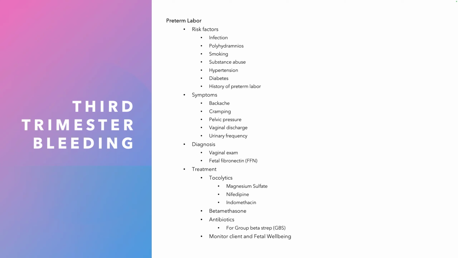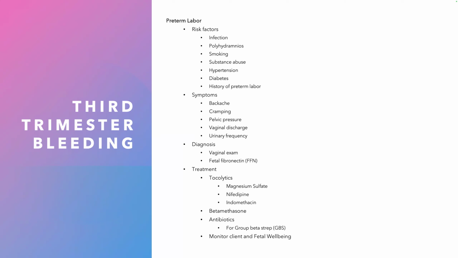And then indomethacin, what this does is it suppresses prostaglandins, and prostaglandins cause contraction. So by suppressing prostaglandins, it can suppress contractions. We do not use this after 32 weeks because this can cause premature closure of the ductus arteriosus. It's an NSAID, so we do not use this after 32 weeks. So if somebody is below 32 weeks, all of these medications are a possibility. And again, we do them all for 48 hours.